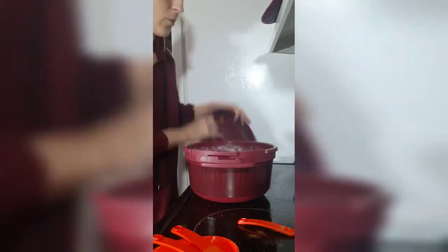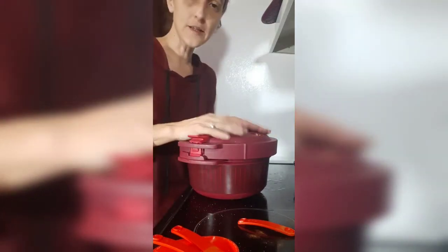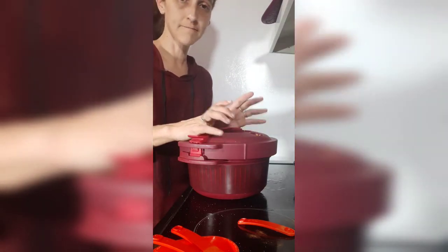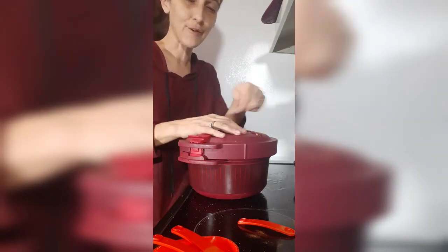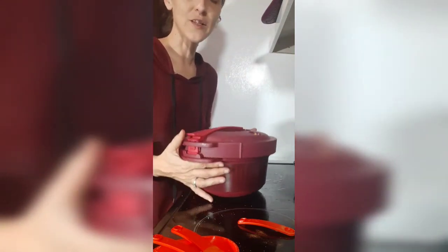Now I'm going to put my pressure cooker into the microwave for — I'm going to start it at 10 minutes and let it depressurize. Then I will come back and show you the hard sauce I'm going to make to go over top of this. The hard sauce is a boring video to be honest — it's standing here for five minutes stirring milk until it thickens with sugar. So I will make that while this is cooking and I will be back to show you guys how it turns out.